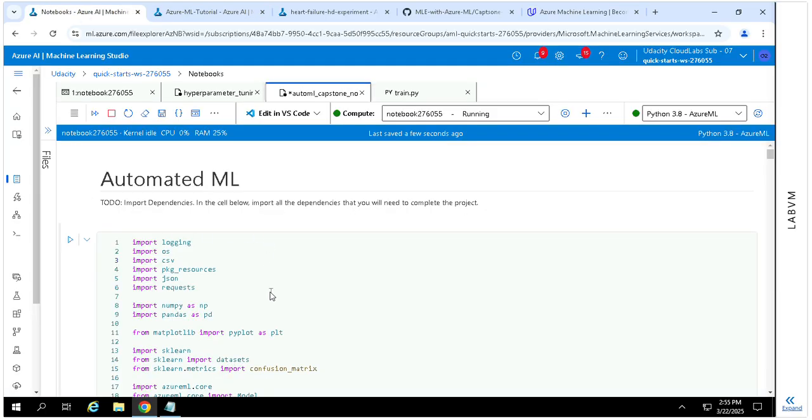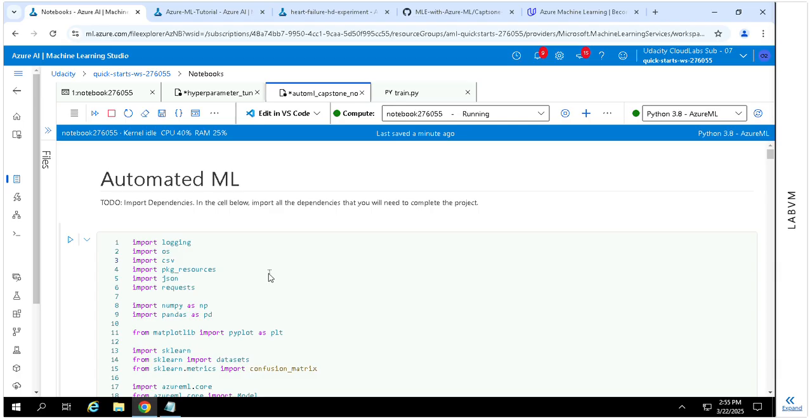The Capstone project basically involves creating a model using AutoML and Hyperdrive. I then deploy the best model that I get from both the experiments as an Azure web service. I'm also going to show you a small Python snippet that I have written to consume that Azure web service and return what my model predicts.